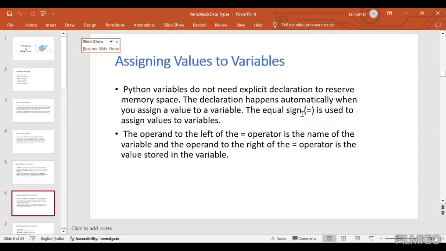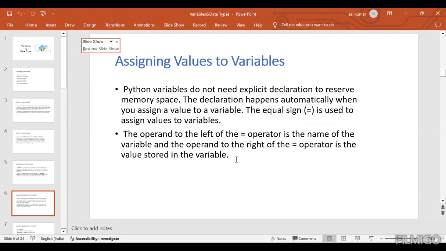This is called the assignment sign, or the equal sign, and it is used to assign values to variables. The operand to the left of the equal operator is the name of the variable. The operand to the right of the equal operator is the value stored in the variable.